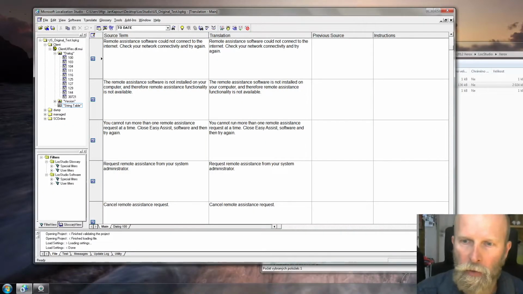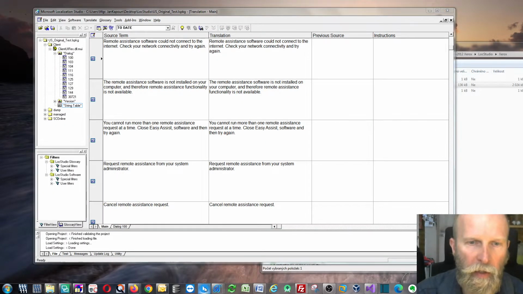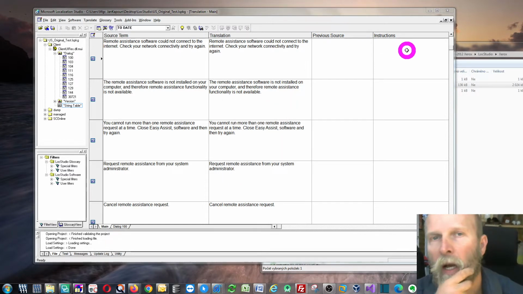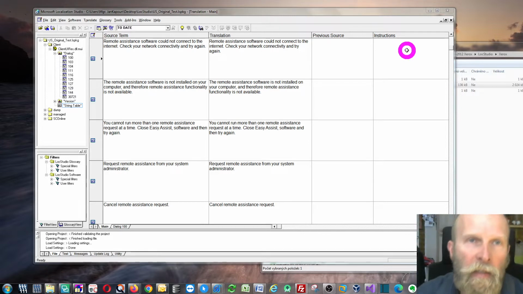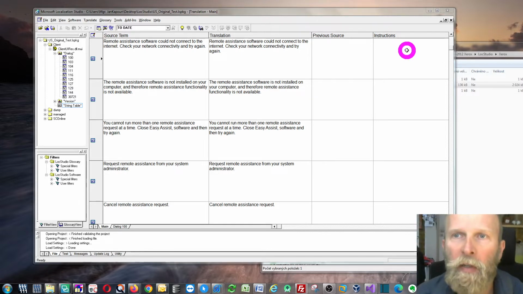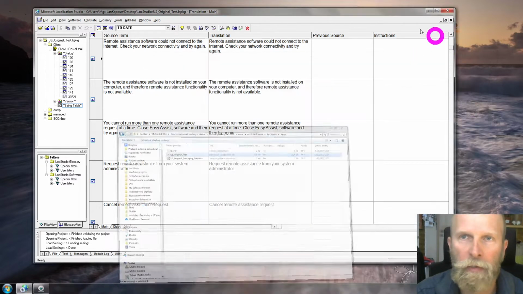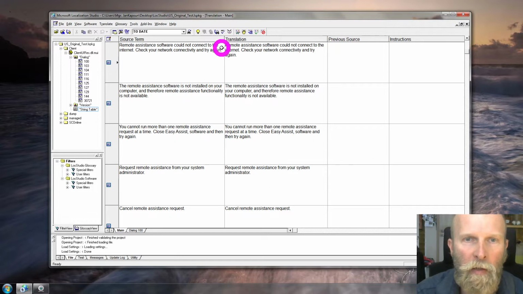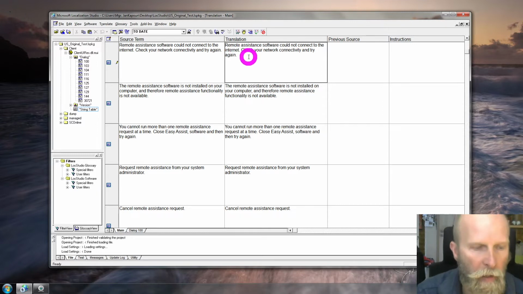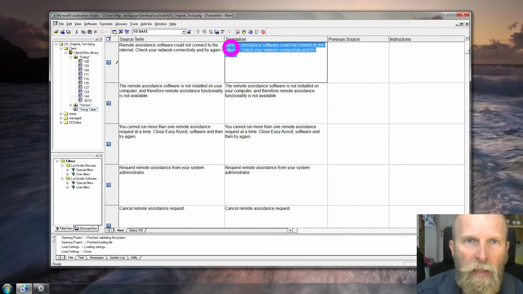So if you want to use DeepL or Google Translate or My Memory or ModernMT in Microsoft Localization Studio, then what you can do is to open the project in your Localization Studio, in your LocStudio, which is this program here. And then you just open the segment. So you click your segment, you open it, so you can edit it, and then you select all text by pressing Ctrl+A. So when you press Ctrl+A, everything will be selected.